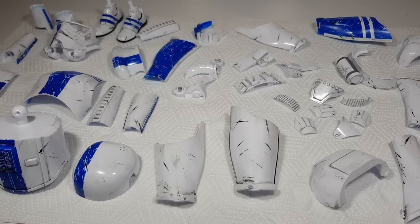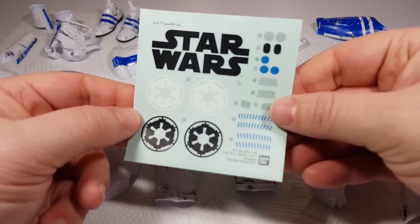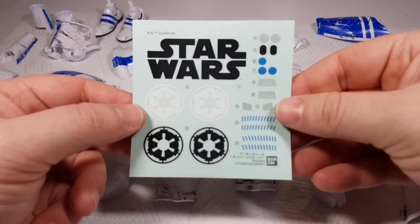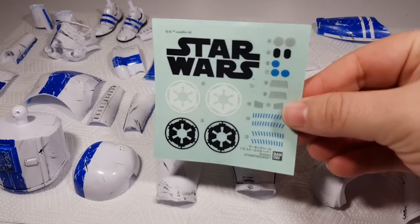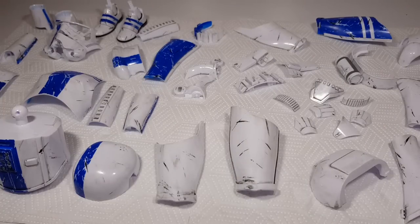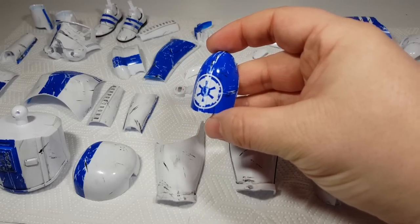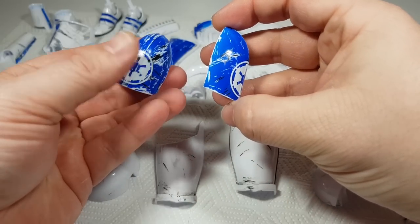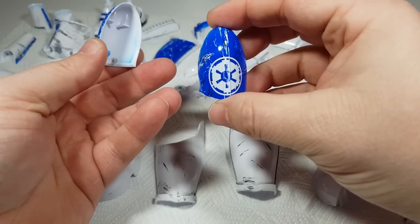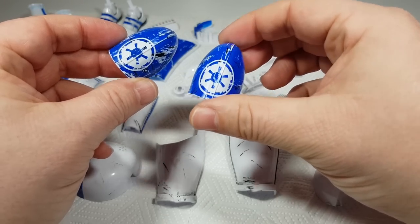And I was just having a look at the decal sheet. This is the sticker version, but it comes with these really big Imperial logos. And I thought about using some of these on the armor. So I went and used the water slide version on the shoulder pad. And I thought that looked really cool. And so I just went ahead and put it on both shoulder pads. And so I thought this would actually make a nice sort of unique look for the Stormtrooper Commander. So I've decided to keep those there.